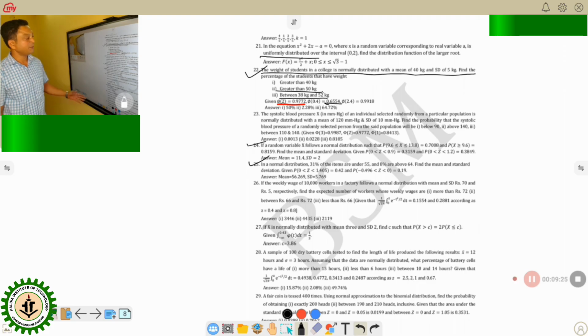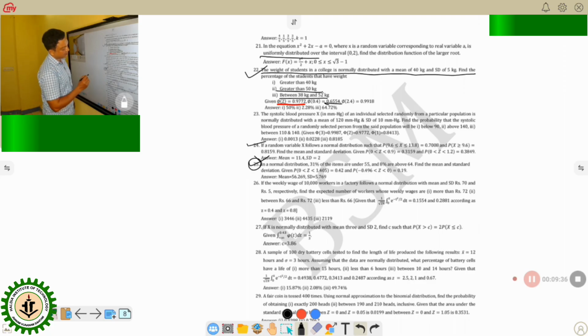In this type of problem, the probabilities will be given to you, and you need to find the mean and the standard deviation. So I am trying to solve another problem. Let me go for 25. Why am I choosing 25? Because of easy calculation, nothing else. So I'm reading the question.